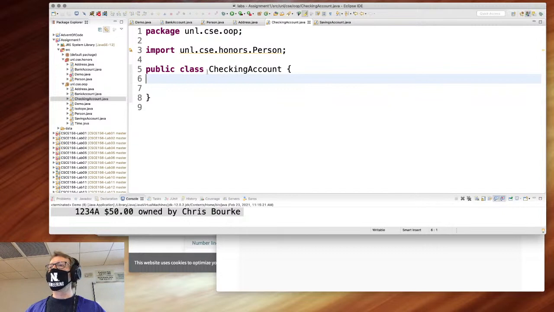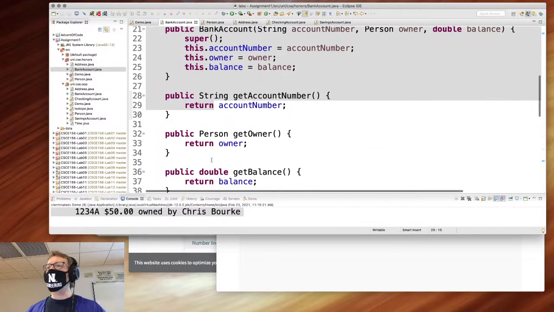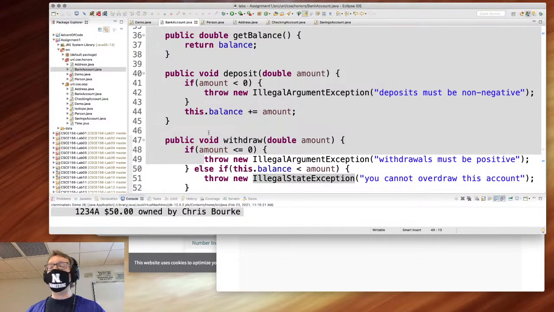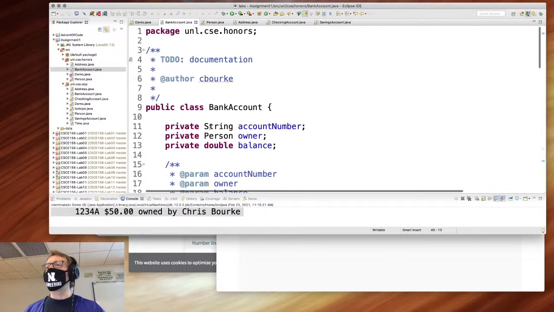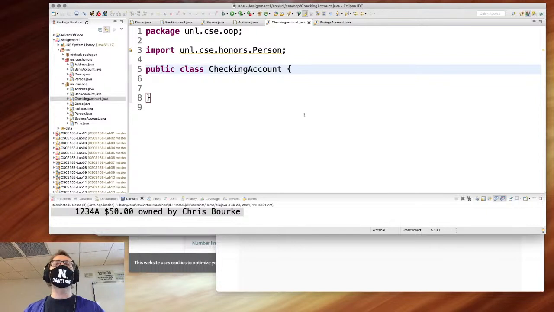Okay? What could I do instead in order to not have to repeat all of that state? Not only that, but all of the constructor, all the getters, the deposit and the withdrawal. You can deposit and withdraw from a checking account and from a savings account, right? And then forget about that dead code, right? So what can I do instead? I can make a checking account into just a regular old account. It extends an account, a bank account.